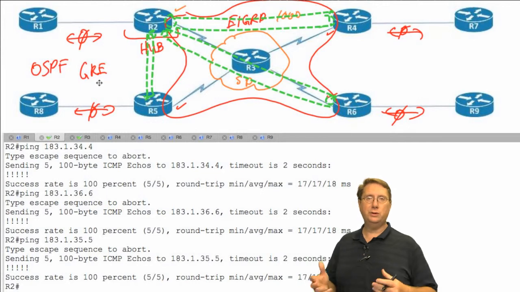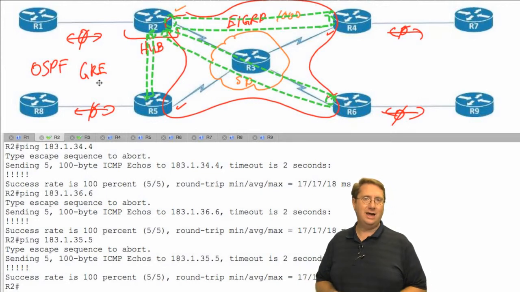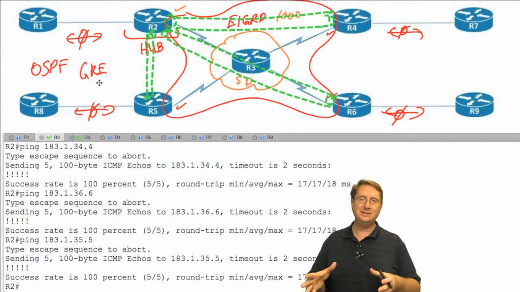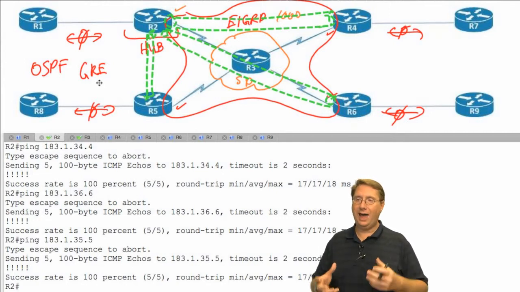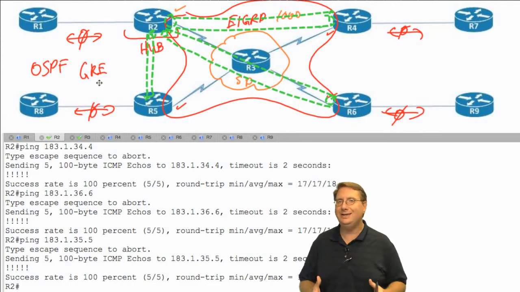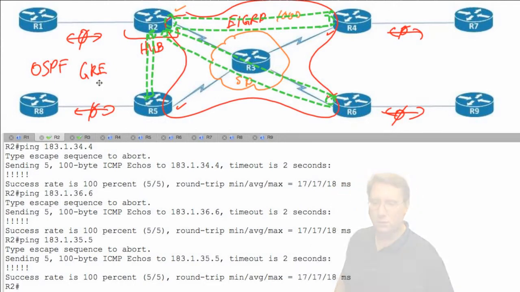So when we start building this, we're going to see that it can be very time-consuming putting this together, and it doesn't offer what dynamic multipoint VPN gives us with regard to the ability to create things in a dynamic nature. Now, looking at what we have here, I'm going to go to R2 and build an individual tunnel between R2 and R4.